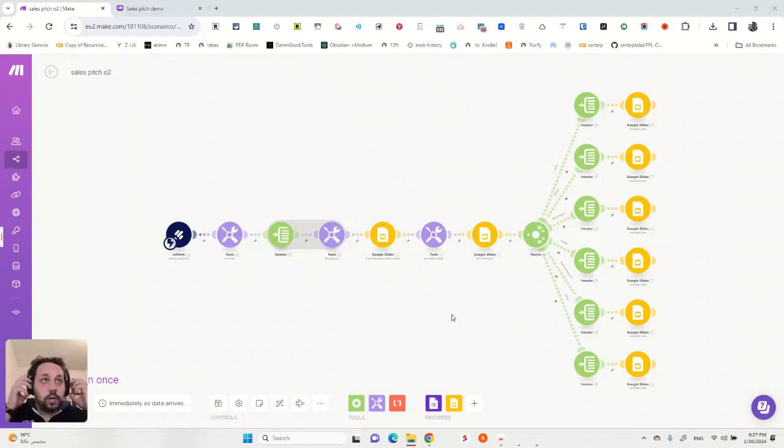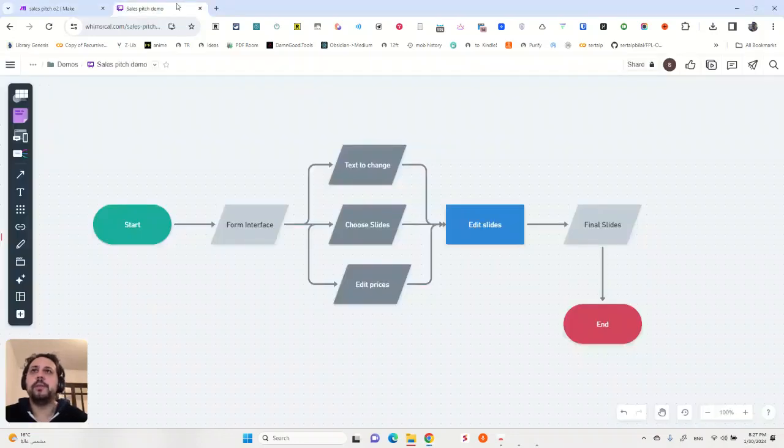Welcome. Today I am going to talk to you about an automation we did for a marketing agency client, which is sales pitch automation. After I do it, I will explain the concept, which seems complicated, but it isn't. Let us start with the concept. The concept can be applied to many other cases depending on the client's needs.